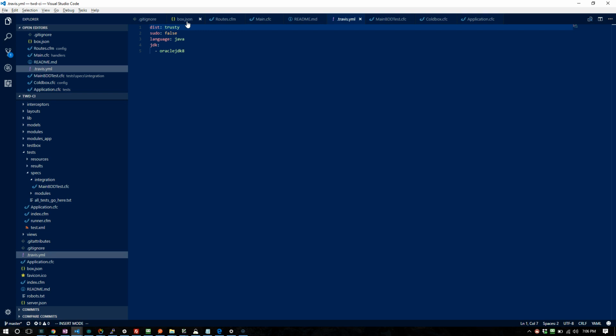The dist: trusty is the name of the Ubuntu flavor that will be run, so that tells you what version of Ubuntu. The sudo: false tells it to run as a container versus as a VM. Language: java just tells it what platform it is, and then this JDK tells it to make sure that the Oracle JDK 8 is installed.